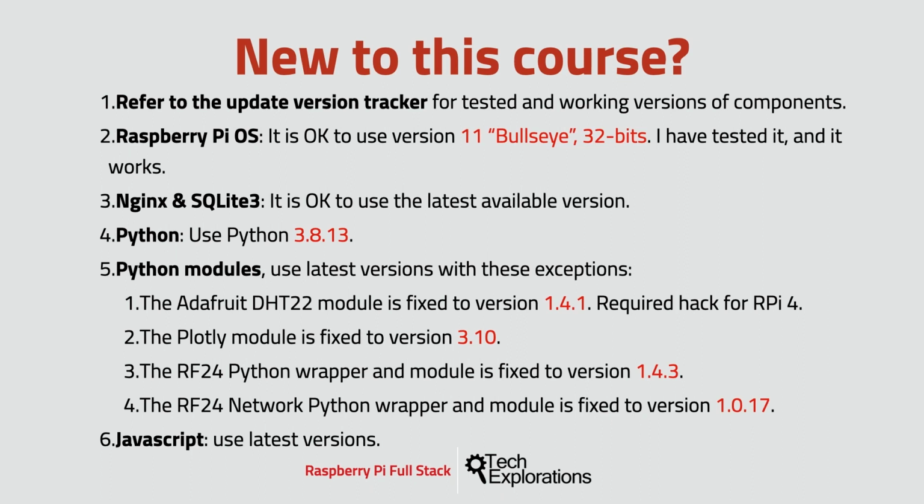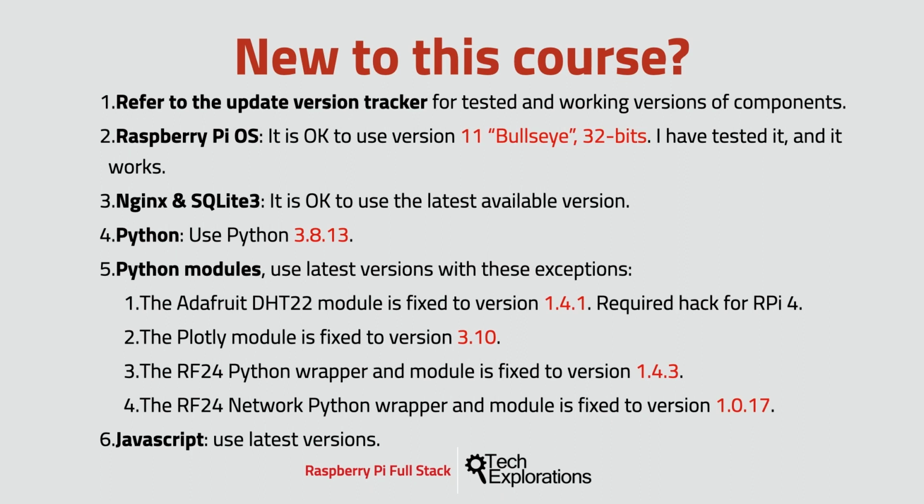Be careful with the Python interpreter though. If you want to use the RF24 transceiver, then the latest Python interpreter that you can use is version 3.8.13. Watch the two new lectures at the end of the course titled Update System Python to 3.8.13, and the other one is titled Update Python Virtual Environment to version 3.8.13 for information on how to do this.